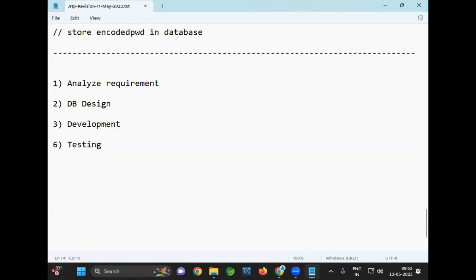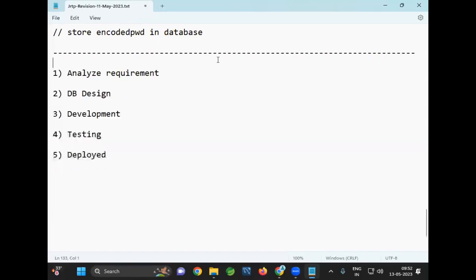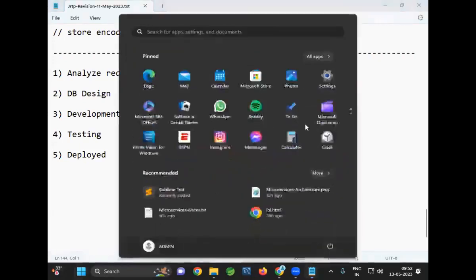Once the testing is completed, our code will be deployed. What is that process in real time? How many environments are available to deploy our application, and who is responsible for deploying our code into which environment? Let's understand this.